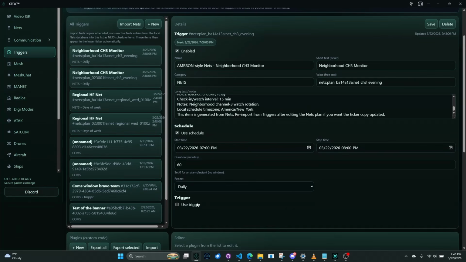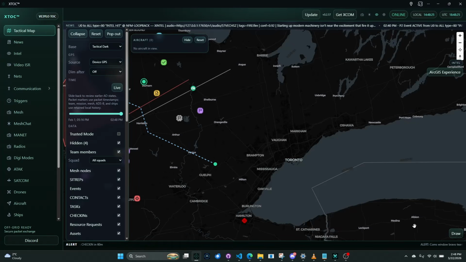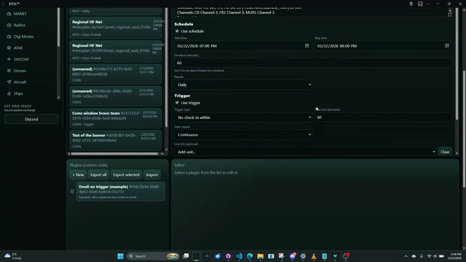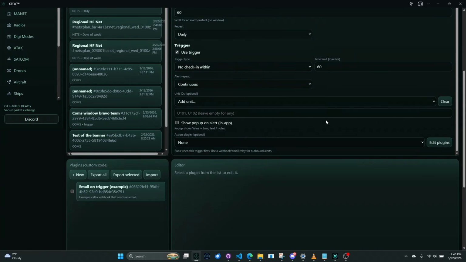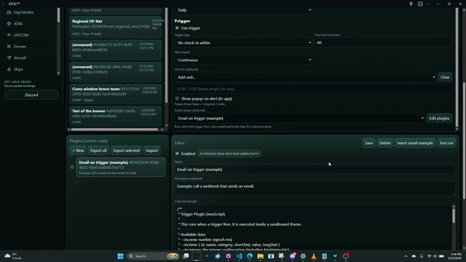So these will show up across the bottom of the screen here on the TAC map, and just down here at the bottom where it's scrolling. When you're in your net check-in window, it'll come in there, but also you can do further things and set up triggers and do more things, custom pop-ups on the screen, or you can add your own plugins and then get really crazy and send yourself mails or make an output happen.